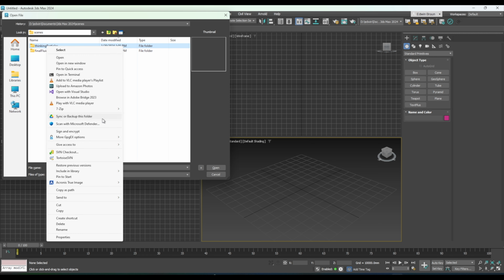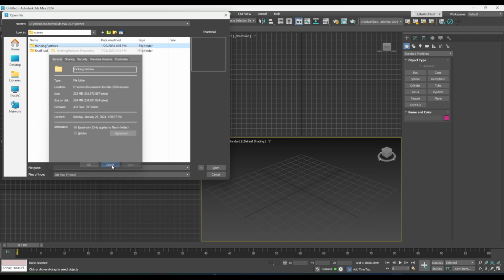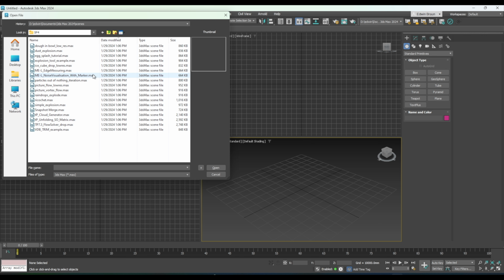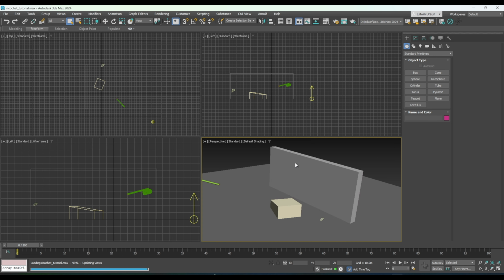So as I mentioned, we ship with a lot of sample scenes. So let me just show you here. When we click in the properties, there you can see the folder where it's by default installed. That's your username, documents, 3ds Max version, scenes. That's the folder. And it ships with 433 sample files. So let's just go and load the latest samples we have. That's the Service Pack 4 version, and I already prepared the Ricochet tutorial, and I'll load this scene in.